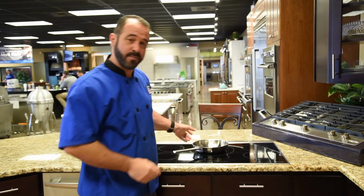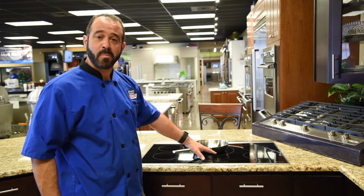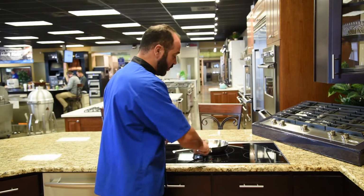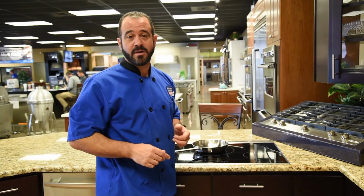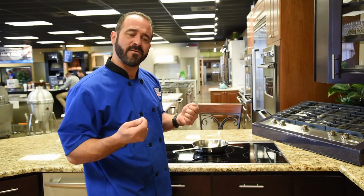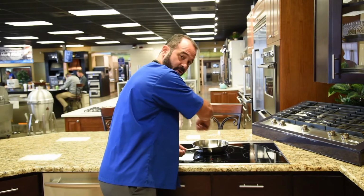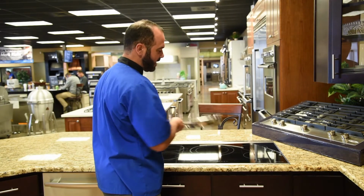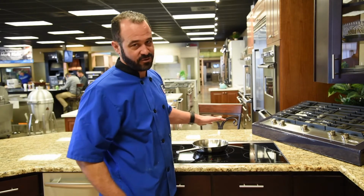Also, sometimes if you pick up your pan, the sensor in here that says, hey, there's a metal pot on my stovetop will time out, and you have to turn everything back on. So for me, I find that those are some of the downsides. If you're more of a home cook who prefers to stir, this is going to work great. But for pros, when we're sauteing, we're picking up and we have that jumping motion, we lose that heat transfer.